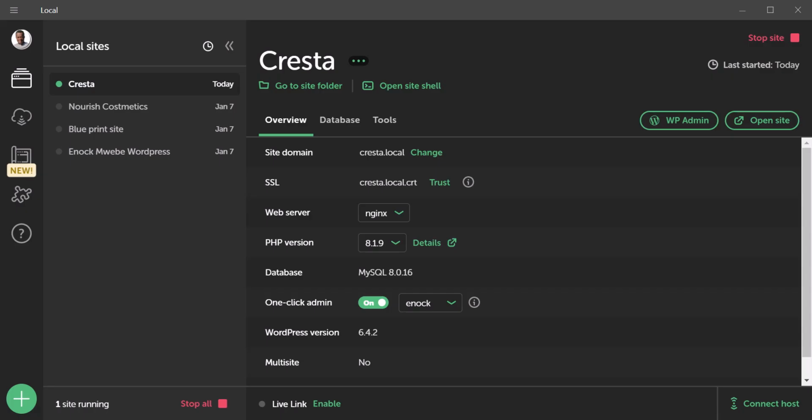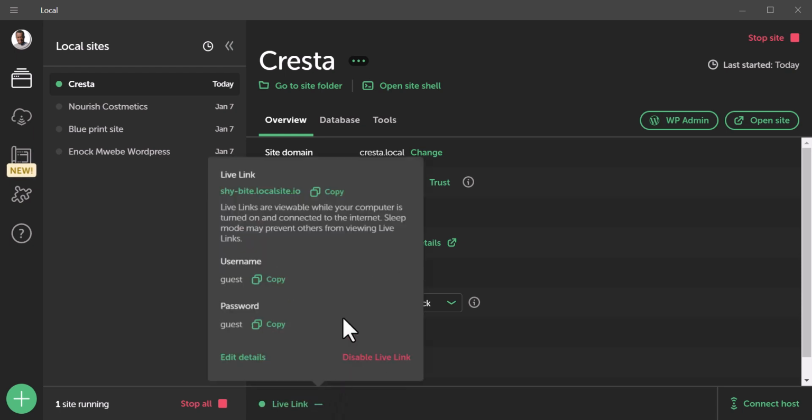Okay. So before we proceed, I want to show you guys something with this Local WP, how you can share your links with your friends, coworkers, or employers. Now, there is this feature that comes with this software called Live Links, and if you're not signed in, you may not see this enable button right here. But once you're signed in, or you're done creating an account, you can click on enable. So it will start creating a tunnel for your live link, and once your live link is enabled, you will see this.